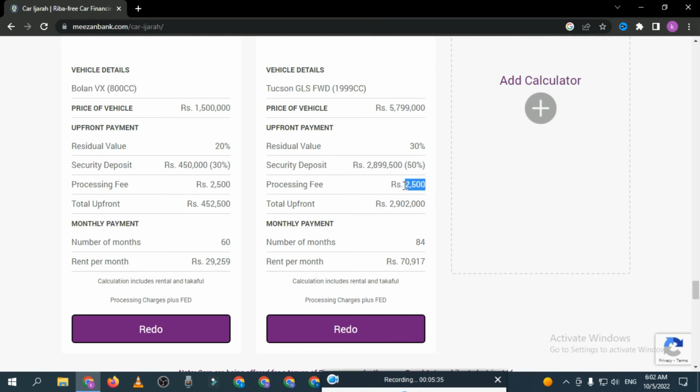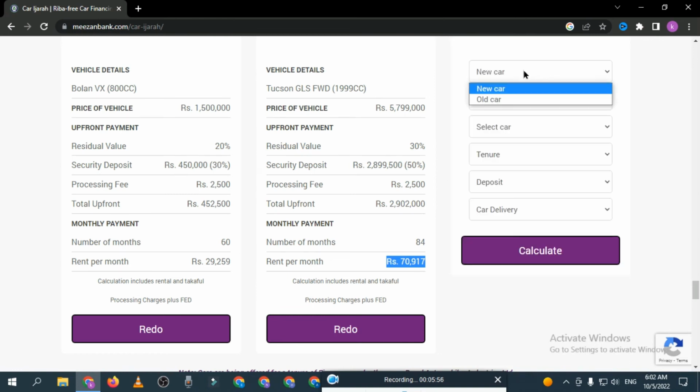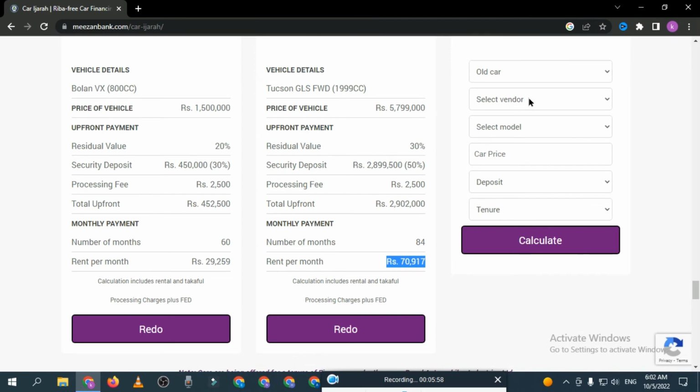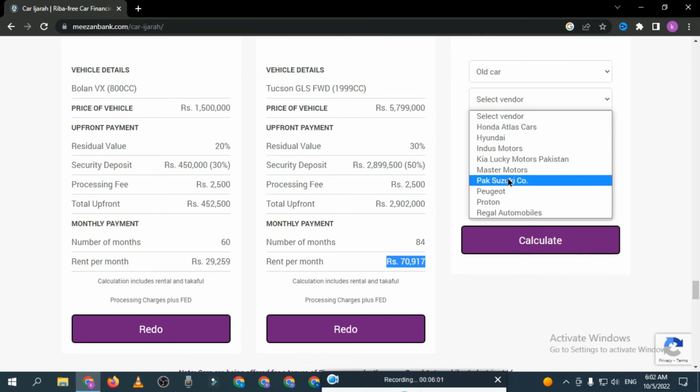Processing fees is 2,500 as with other cars, and total upfront price is 29 lakh 2,000 rupees. The number of installments is 84, and rent per month is 70,917.